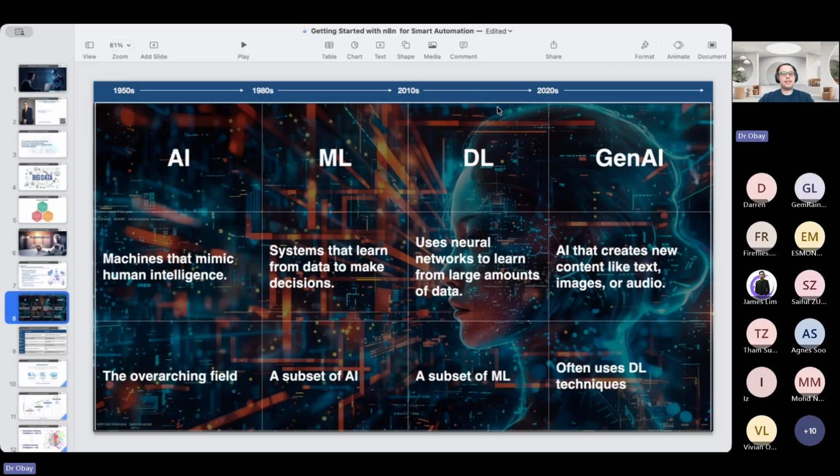And then since 2010, up to now, we are still using machine learning, but we started with a technology called deep learning. Deep learning is considered a subset of machine learning, while machine learning is considered a subset of artificial intelligence. So you can see how interconnected they are.